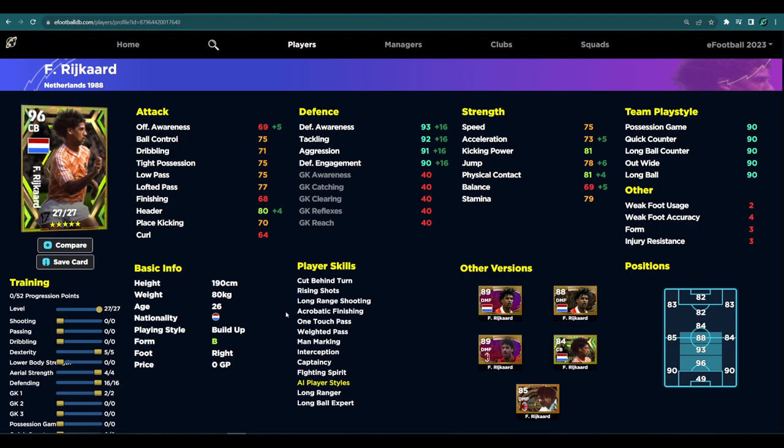We've just put 16 into defending, 4 into aerial strength, and 5 into dexterity to get the acceleration and the balance as close to 70 or as high as we can possibly go for a player this tall. And then we also have 78 jump and 80 header on top of that as well. He's got some fairly nice stats and skills to go along with this center back card. So this guy will practically defend for you. I mean, he's just incredible.